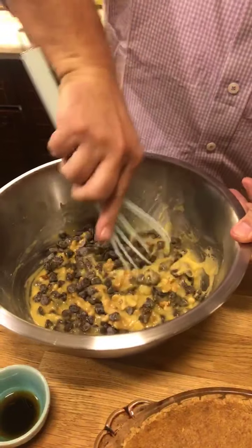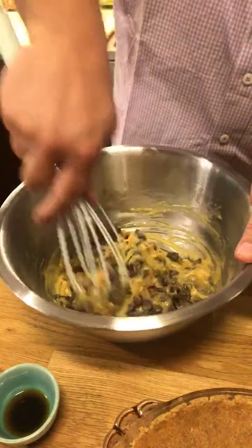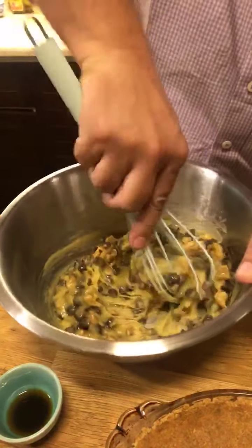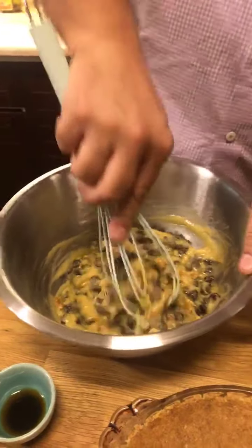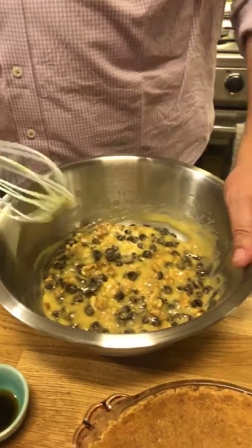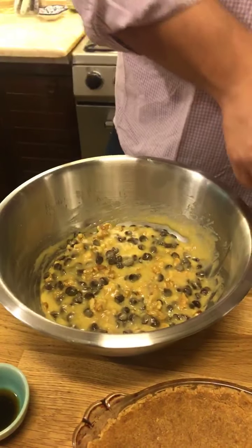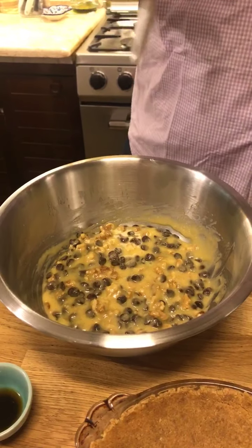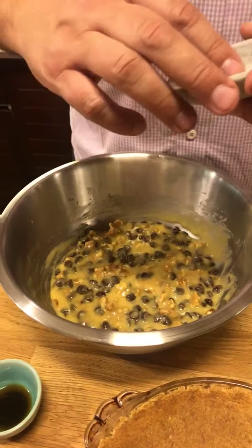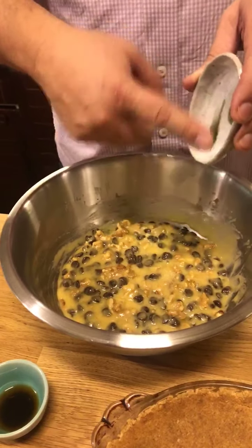This is going to have to be one of those recipes where we pop it in the oven and come back — maybe in the future we can do like TV shows where I made this earlier and here it is. Yeah, but then we'd have two pies and we'd grow incredibly fat. Speaking of fat, I have to admit that last week I saw myself and felt like this quarantine thing has made me gain some weight, so I'm trying to be careful not to eat too many pies. That's a sprinkle of salt.